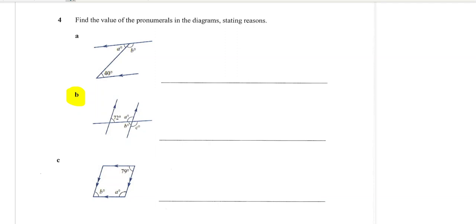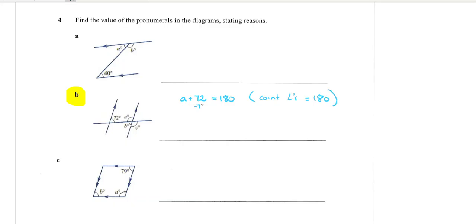Question 4. Parallel lines, and in this one, I'm doing A, B, and C. There are 3 letters in there. So starting with A, what could I use to work out A? What shape are they making? Co-interior, good. So that means the co-interior is the one that needs some working out because they add to 180 degrees. So I will do A plus 72 equals 180 because co-interior angles equal 180.